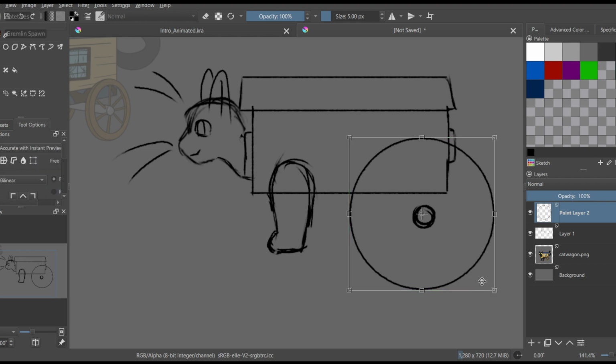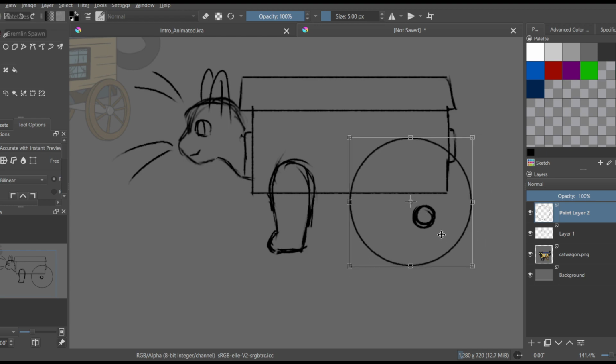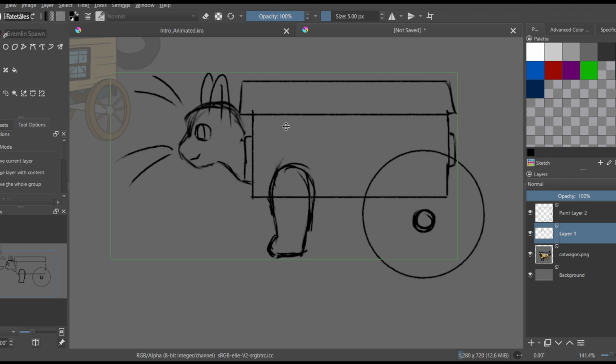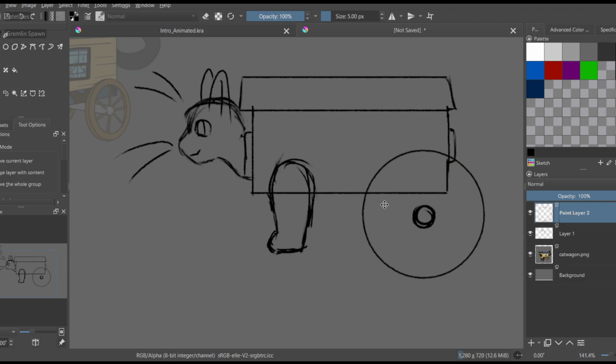Okay, so now given where his wheel would end up sitting, I'll drop him down. Oh no. I might actually have to move this upward a little bit.